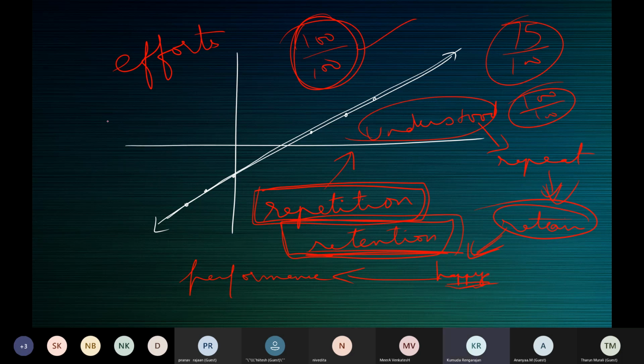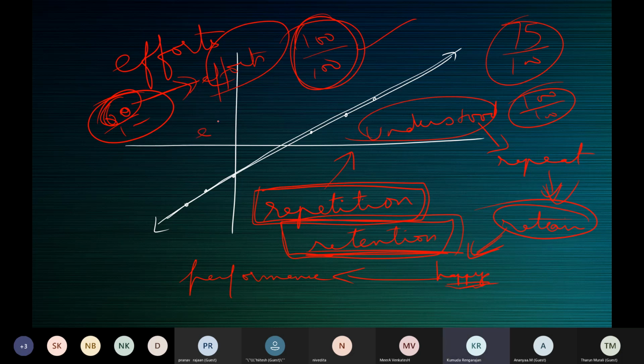If you've scored less, if you score 60 on 100, ask yourself, did you take the efforts to prepare for the exam? If you feel, yes, I did justice to my preparation, I did take efforts to practice, then fine. In terms of marks, you will be better some other day. Don't feel low. Marks don't decide what you are. Efforts are what say what you are.